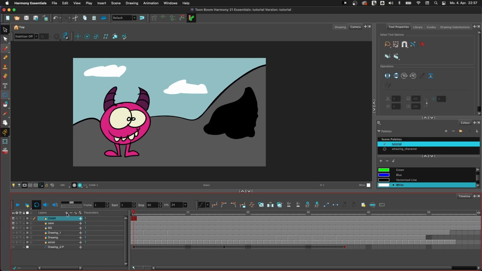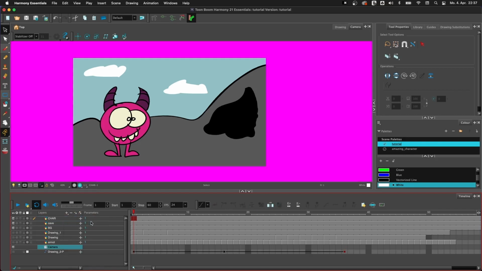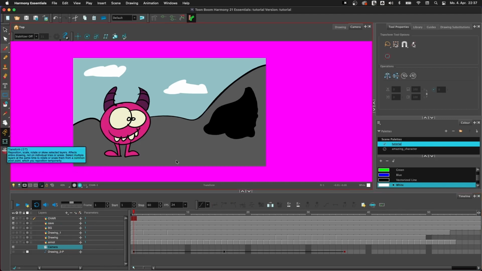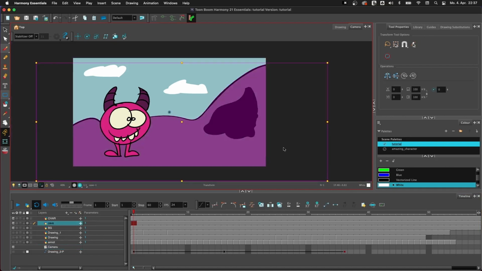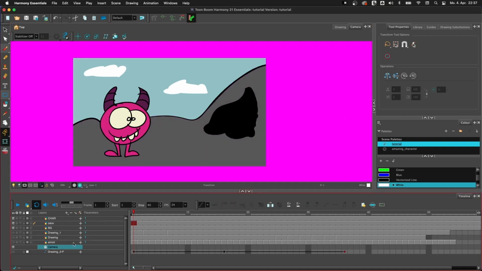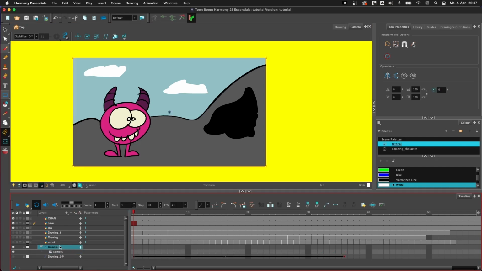So now let's add a camera. Let's go over here and add one. Camera. Okay, cool. So if I select my transform tool over here, I can't seem to be moving it. And that is, again, because we remember everything that moves needs a peg. So let's add a peg to the camera. All right.